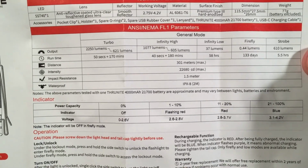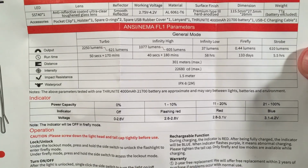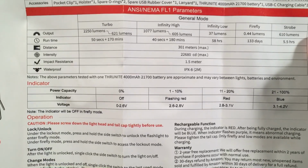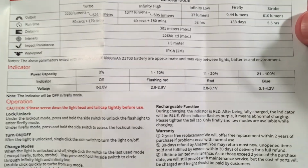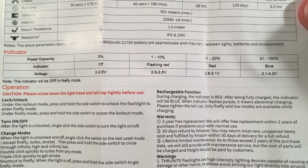General mode, you have a turbo. You have infinity high to infinity low, so there's no step mode, just a ramping mode. Firefly and strobe mode. There you are. Run times for each of those. They do throttle, which we'll talk about. It's got a throw of 300 meters. Not bad. And then, of course, you have an LED under the switch, red, blue, and it tells you the battery status.